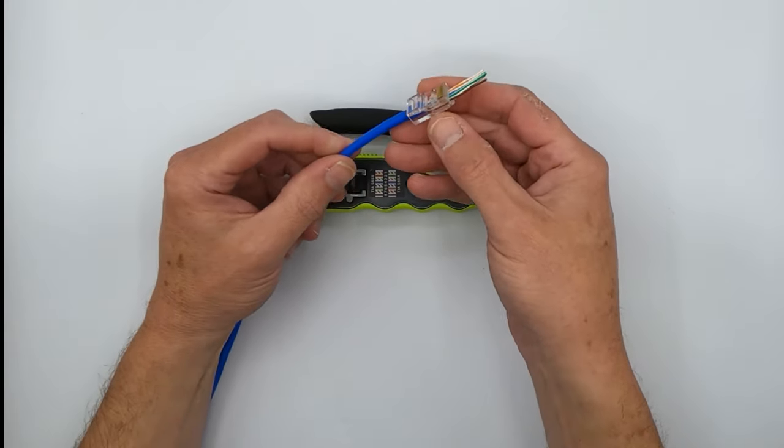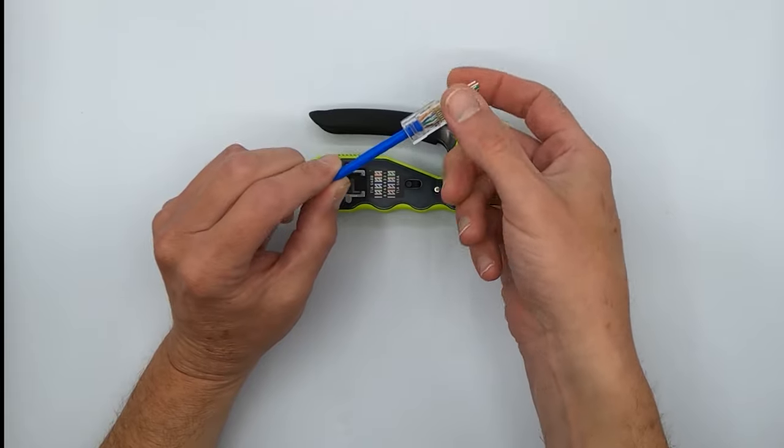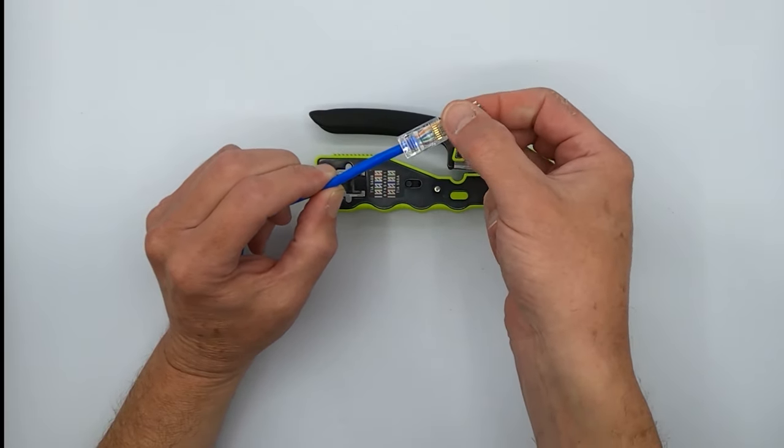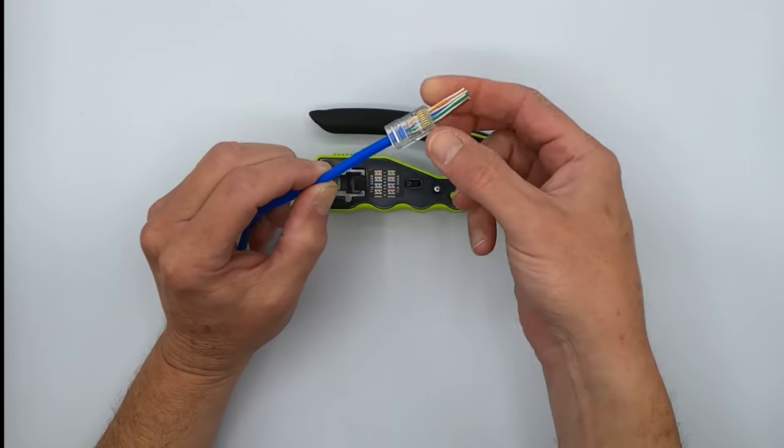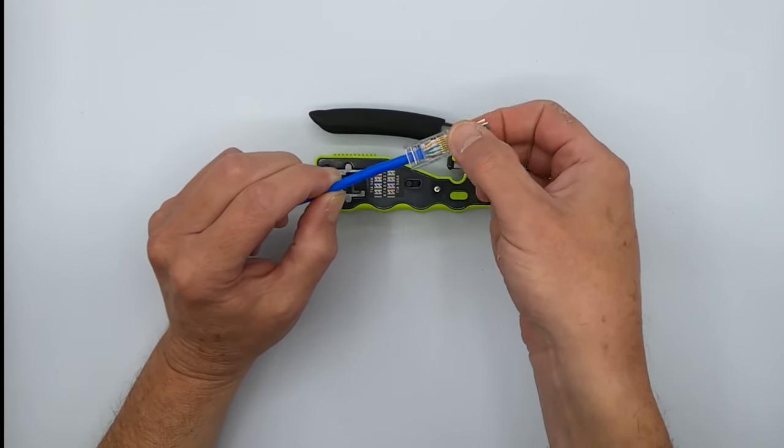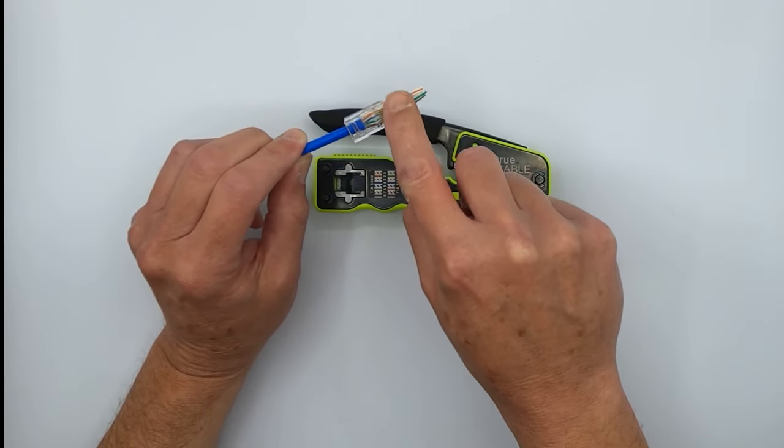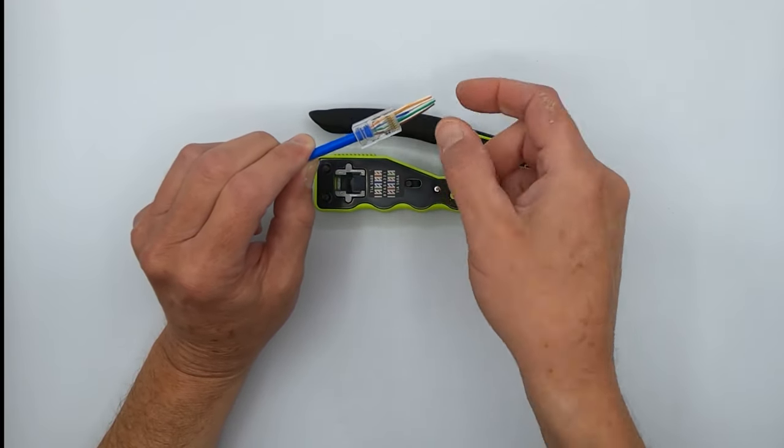Here we've got a pass-through plug that's been inserted onto an ethernet cable. The conductors are going through, which is why they call it a pass-through plug - all those conductors are out the front. You've already made certain that your color combination is correct. In this case it's T568B.